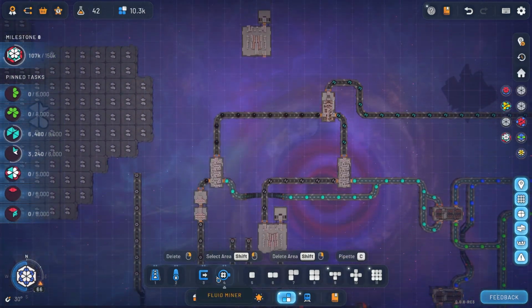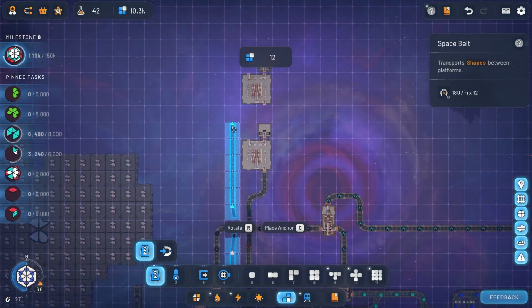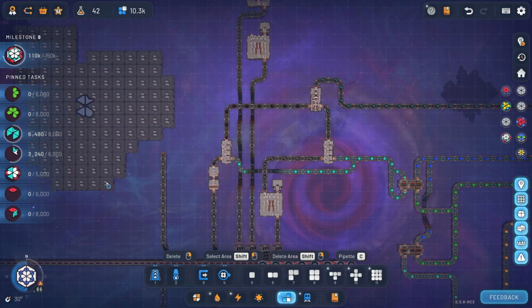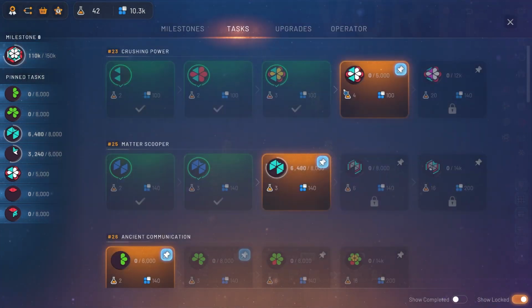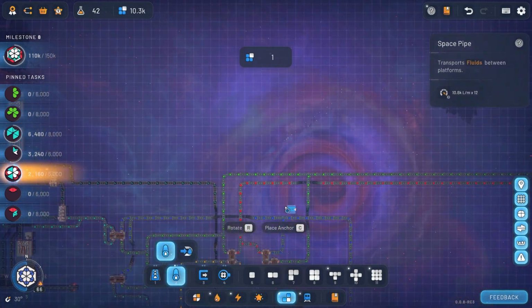What does it matter, right? Let's get one going here. Then we'll get one going here. And that should get us both parts of it. One of them needs to be red. So let's get a red over.